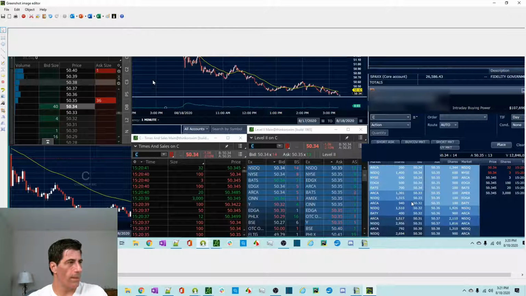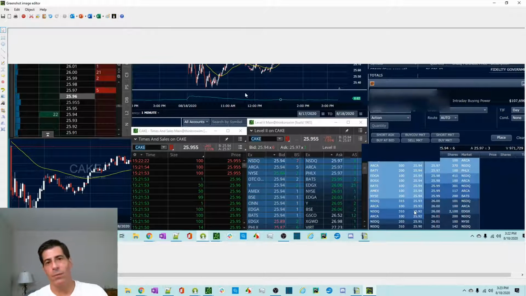We've got NASDAQ at 5033 though, and ARCA at 5033. Over here, for this level 2 quote from the NYSE, the specialist, there's nothing at 5033. So this goes from the best bid, which is 5034, all the way to 5032. There's a bunch of stock here at 5033, like 2,600 shares, ARCA and NASDAQ. So that's what I wanted to share with you.